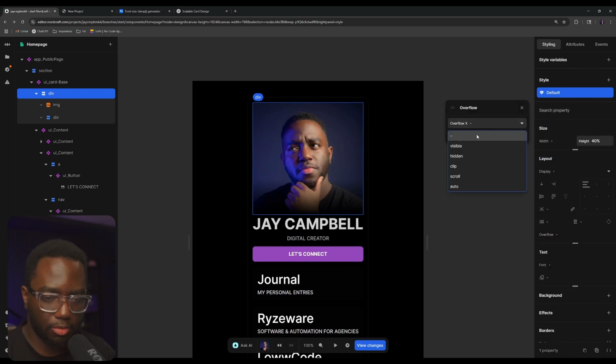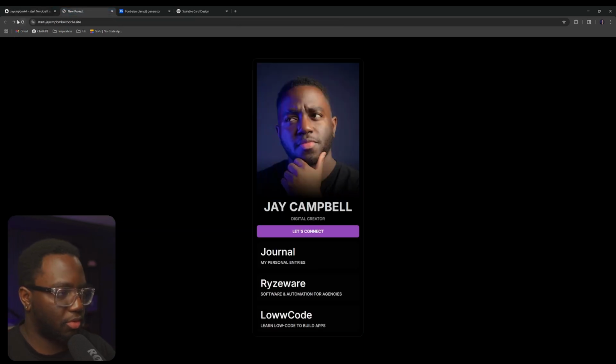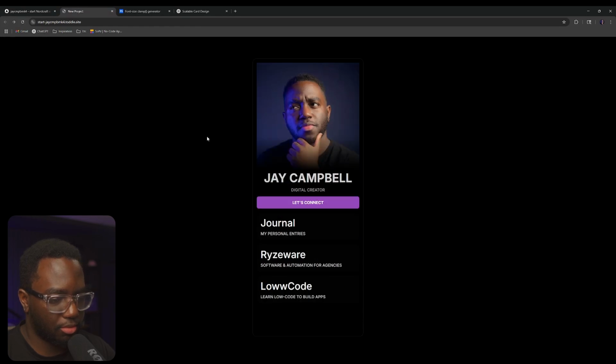I'll just set the overflow to hidden as well. I shouldn't have to though. I should not have to do that. So what's going on with this? Oops. So what's going on with this card now?